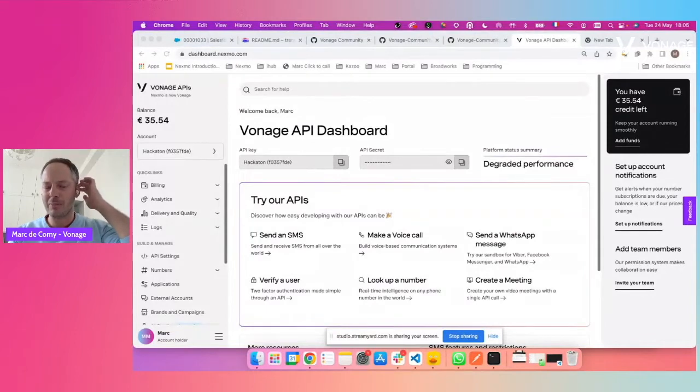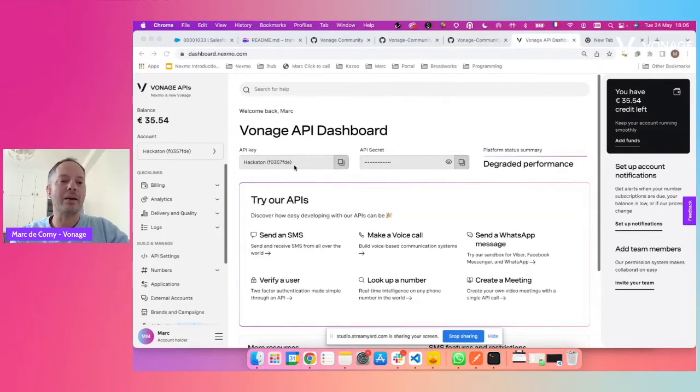So I'm going to share a couple of the various portals that we're going to look into, and then I'll show you how they all fit together. For those of you who haven't already got a Vonage account, obviously I recommend that you get one, otherwise you will not be able to go through the session. Again, the aim today is not that you follow me through. We're not going to be able to go into that level of detail, but I'm going to show you all the parts and how they fit together.